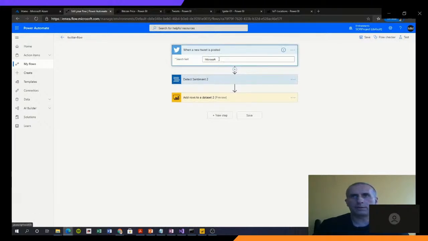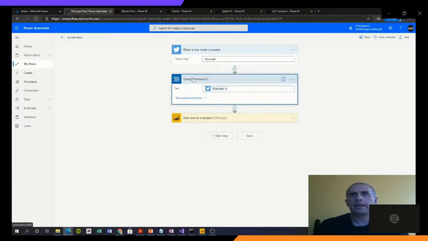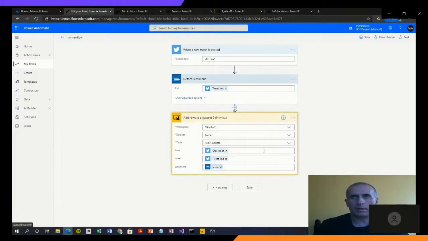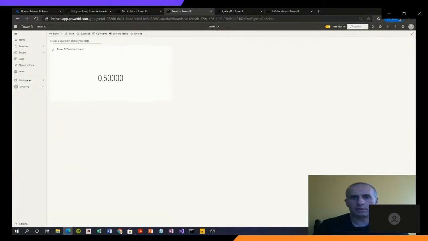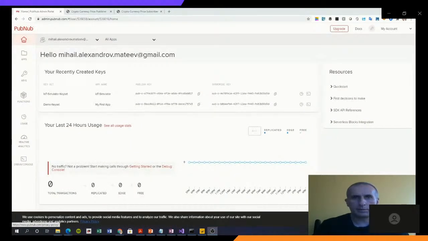For example, it is looking for tweets with Microsoft inside as a keyword, and after that this information is sent to a Power BI dashboard, and it analyzes the sentiment about the word Microsoft in the last tweet, and depending on different cases you can have different probability for the sentiment for the last tweet, which is changed continuously.